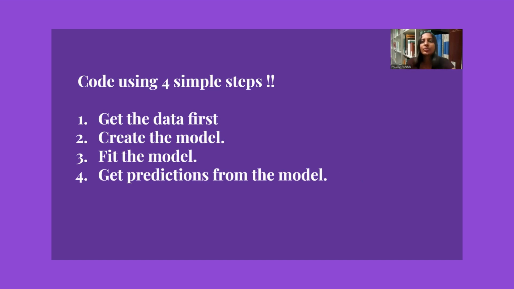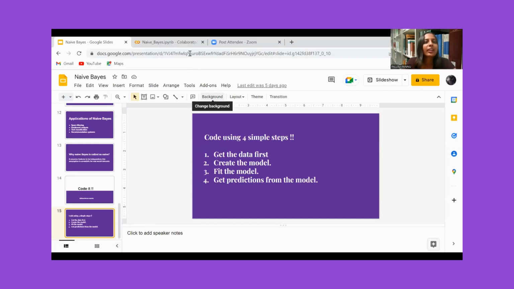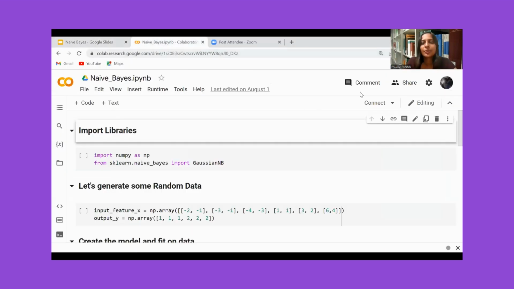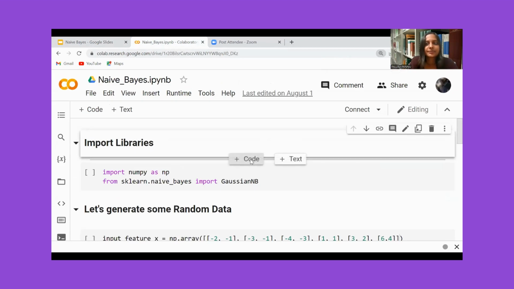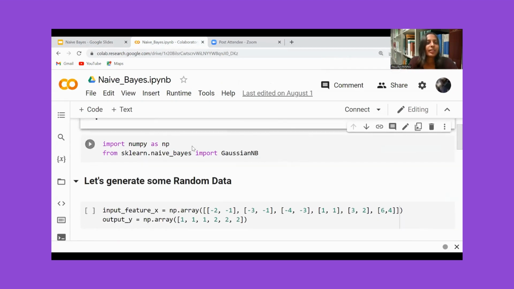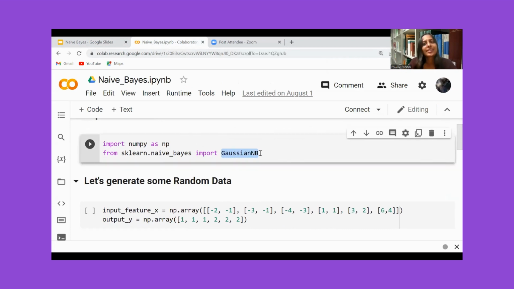So now I'm going to Google Colaboratory, where I have created this for you. This was importing the library, so I can zoom in. So what I have done is imported the Gaussian naive-Bayes. For today's session, I will be implementing Gaussian naive-Bayes, right? You have multiple variants that we did, multinomial or Bernoulli. Based on your kind of application and your data set, you can utilize this algorithm. And from this sklearn.naive_bayes, I am importing this.